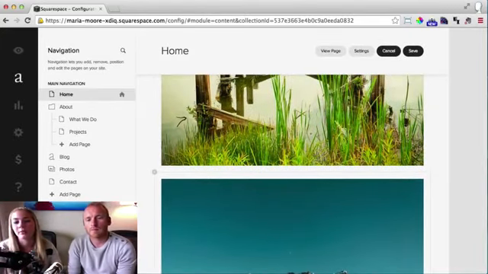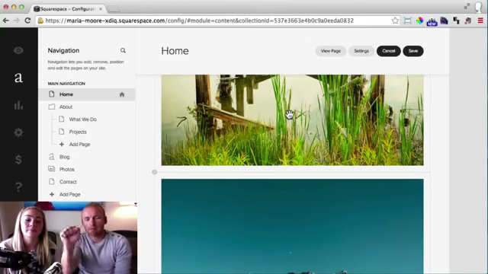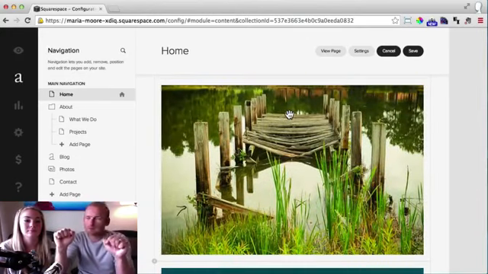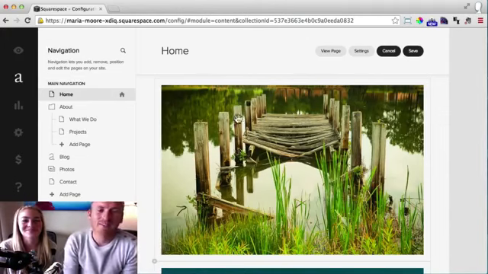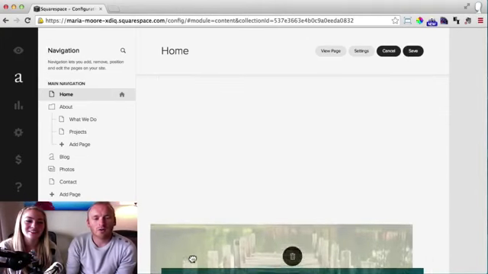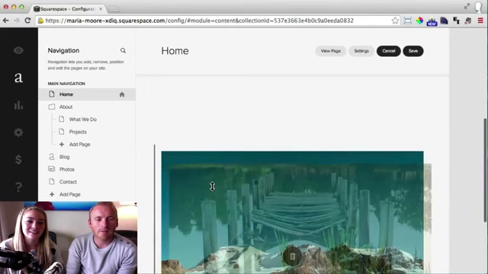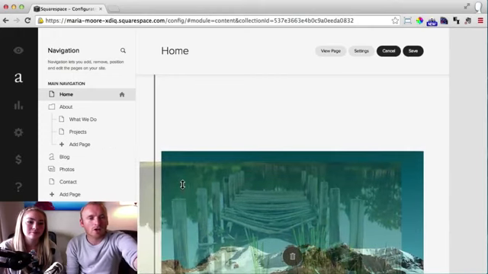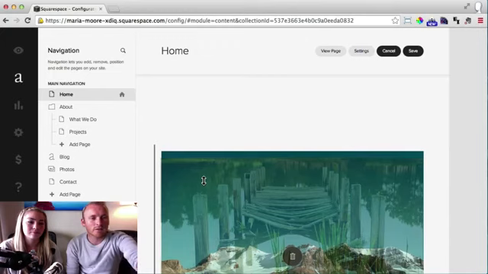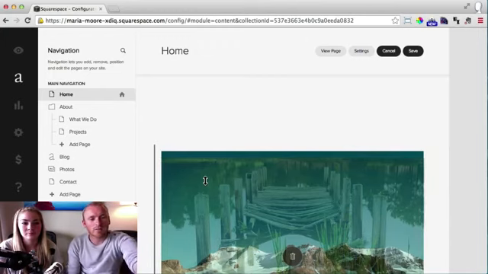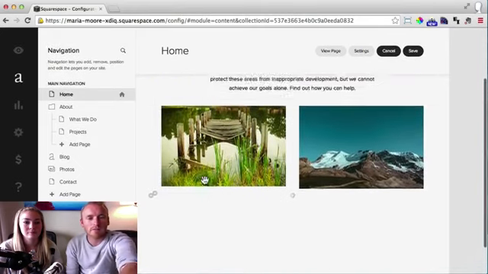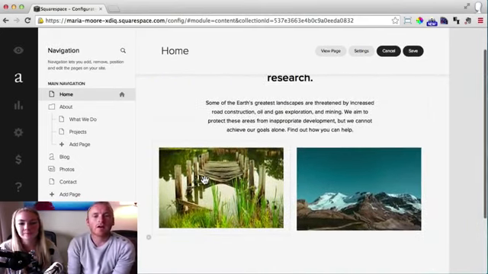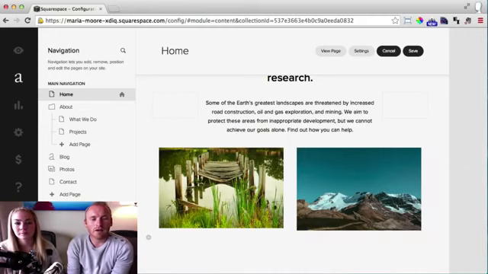Now we're going to want to put them side by side. So like one image is here and one image is here. So we're going to grab. So click, hold, and grab, and then you don't want it to be that line. You see that gray line? You don't want it to be tall, because then it will go to the left of all of your content and push everything to the side. You want it to be small so that it goes just to the left of your image. Okay. All right, so now we have images here.